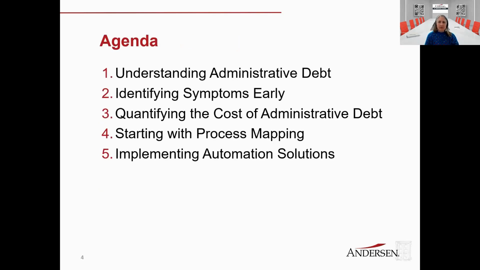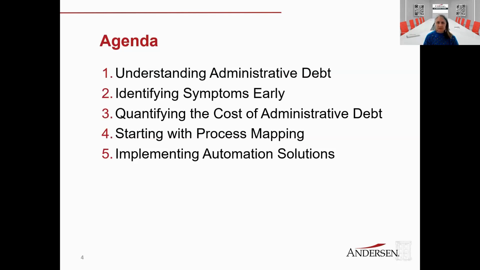Throughout our webinar today, we're going to be touching on a few different areas with regards to administrative debt. And really, first we're going to define what is administrative debt anyways. A lot of times it's a fairly overlooked thing that a lot of organizations tend to have, especially as they're scaling up. And we're going to discuss how to look at those symptoms early in order to catch them, so that it doesn't snowball to a place where it's very hard to undo once you get systems in place.